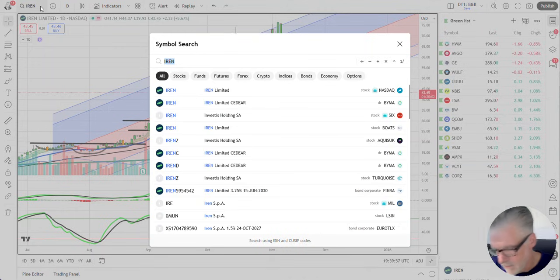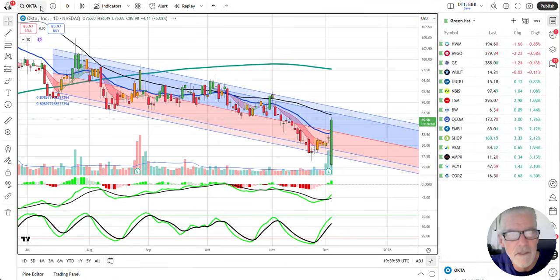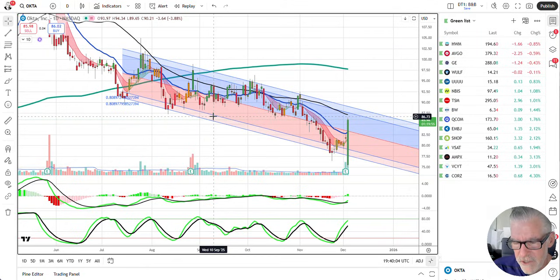Okta. So this is a, oh, wow. Okta is a cybersecurity play. I know this company fairly well. I used to publish a letter for a big firm years ago. This was back like 2012, 2014, 2015 on various tech sectors, and cybersecurity was one of them. And this was one of the stocks that I got interested in for a little while. And then, I don't know why, I ended up really going with CrowdStrike and Fortinet and Palo Alto. Those are kind of my three biggies in the space.